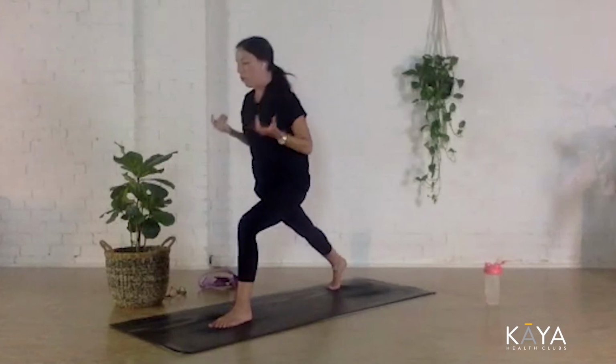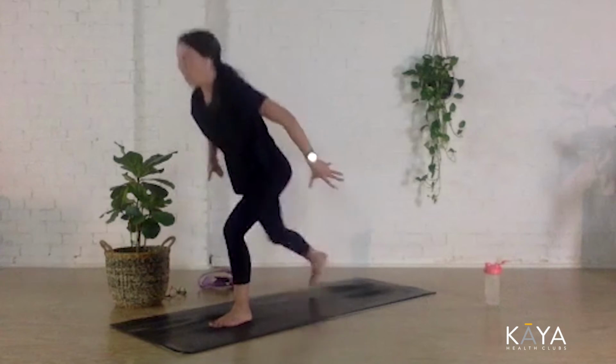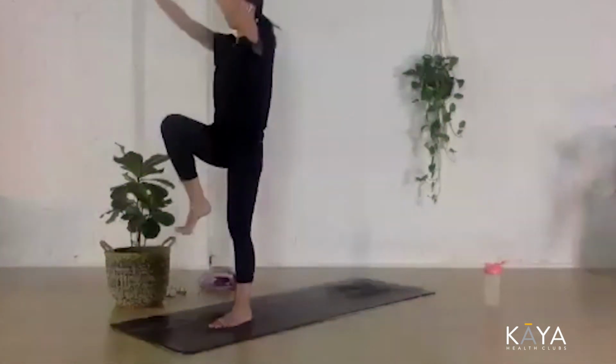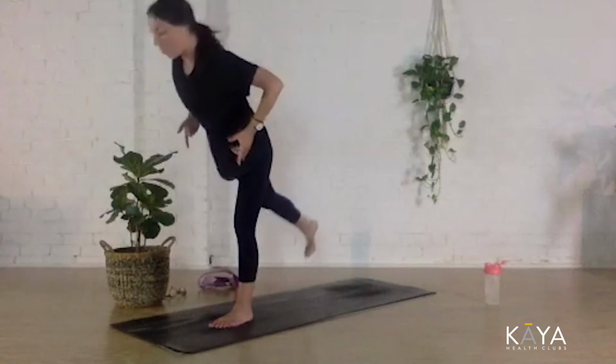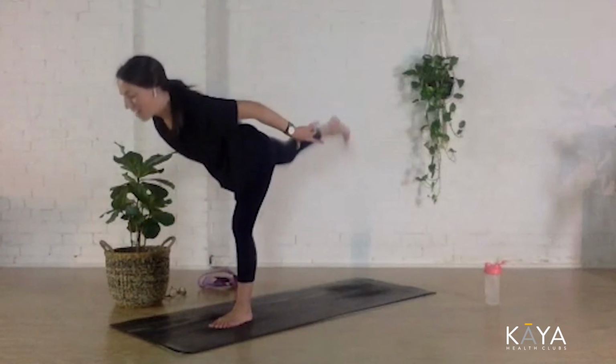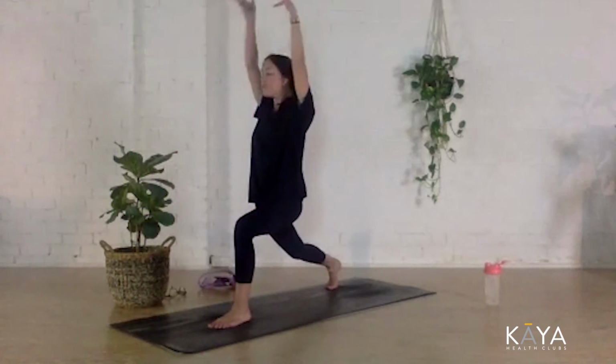Arrowhead, we bow all the way forward on the exhale breath. Bend the back knee like you're lunging through, right knee to chest, or pose. Sweep the right leg all the way back. Crescent lunge, press down. Sweep the arms to the sky, breathe in.